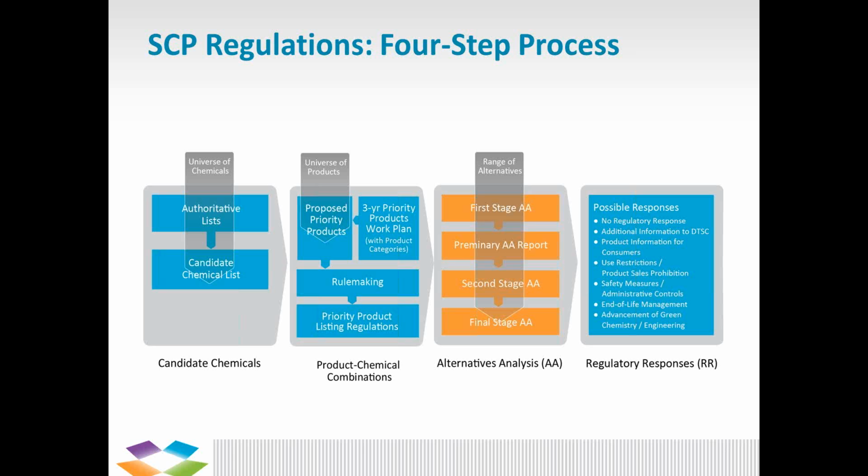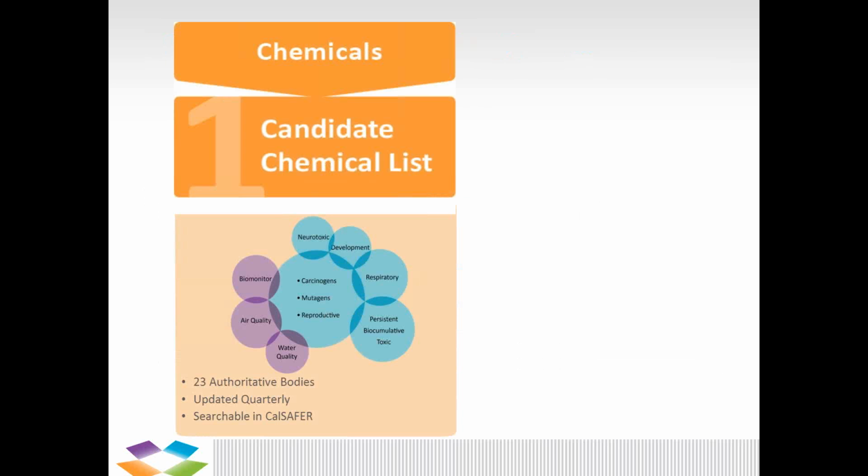So I'm going to go through a little update on each one of these processes or where we are. There's the citation if you're interested and go to read the details. So on our candidate chemical list, as I said, we pulled in 23 different lists from all over the world. Those lists are, with a couple of exceptions, living and breathing. They change routinely, some faster than others. But as they change, our list changes in real time here in California.